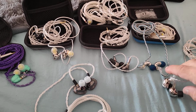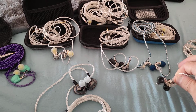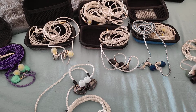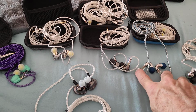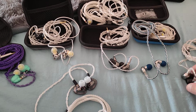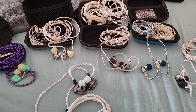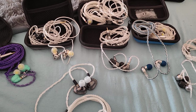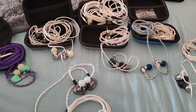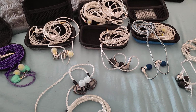I think the only real thing that was working for the 01 was its price, because you could get these things for like $18. So then enter the BL Mini, and the Mini is basically a 01. It's very similar in its overall sound and the way it was tuned. Loads of extension down low in terms of how low it reaches. I mean, seriously, maybe even a little bit more than the 03s. Well, the 03s that I have at least.